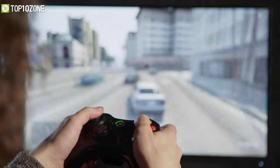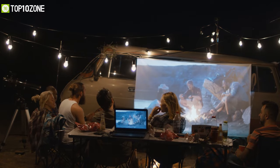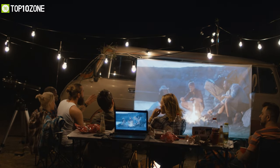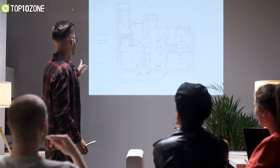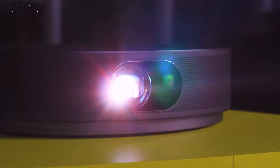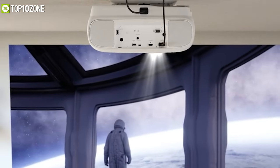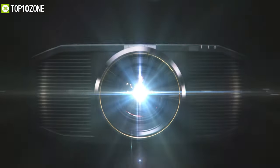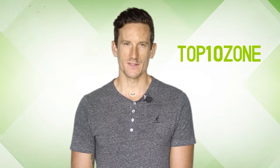You can't overlook the benefits of a large screen for watching or playing video games, and now that 4K is quickly becoming the norm, you should definitely pick up a good projector that can display crisp ultra HD content. To help you out, we've done the research and made a list of the top 10 best 4K projectors that produce truly incredible images on a large screen. So without any further delay, let's get started.